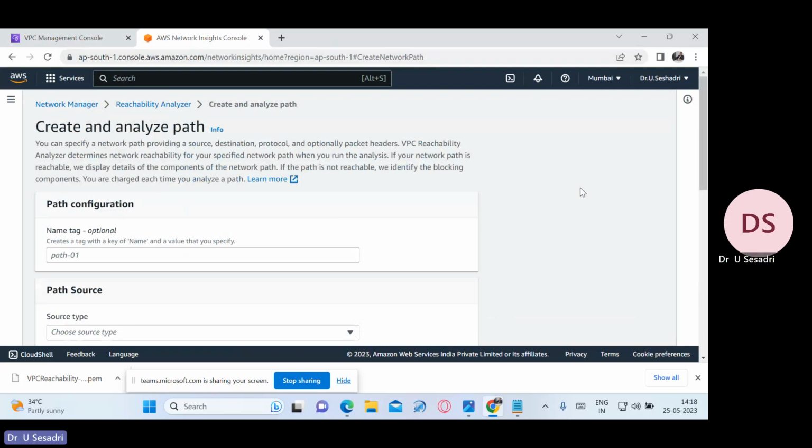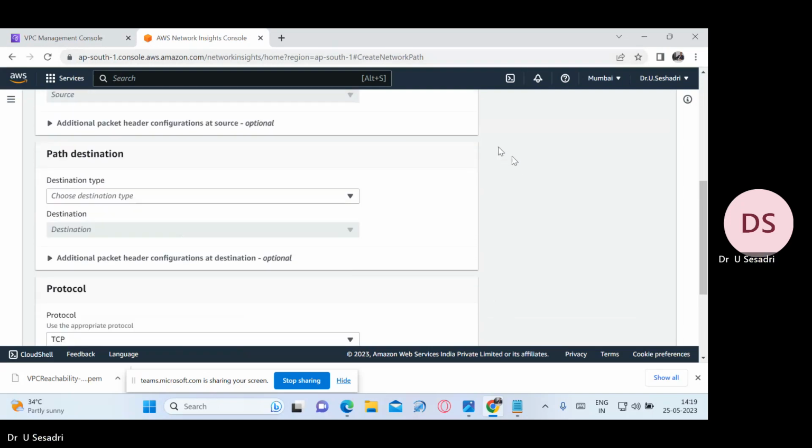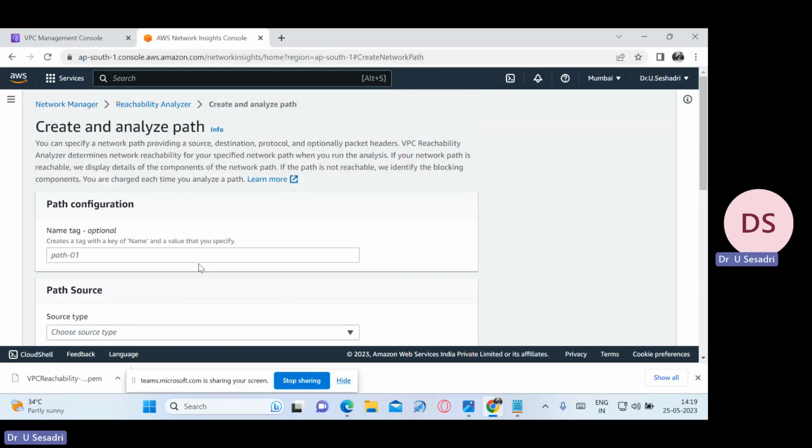That is, we have to give the name, select the source type and the source, and select the destination type and the destination. All those things we have to fill. I am giving the name VPC Reachability Analyzer.